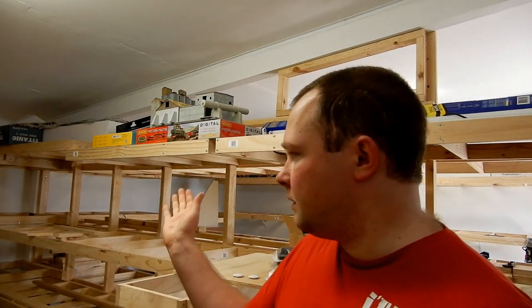Now, in order to put in DCC wiring, or wiring in general, into this train layout, which you can see has multiple levels going on, the thing we need to do is start putting together a bit of a plan. Otherwise, how do we put in wiring if we don't know what our goal is? So let's grab my whiteboard. For those that have followed the channel for a long time, you've seen this whiteboard before. It's a little bit changed, but it's a great way of illustrating to you guys what's going on. So let's bring it.